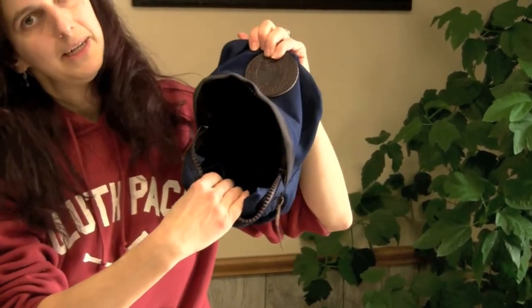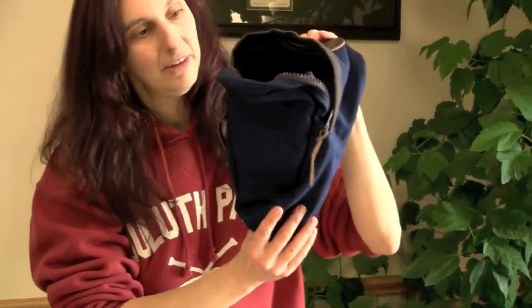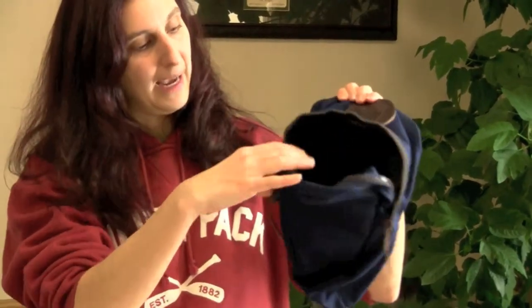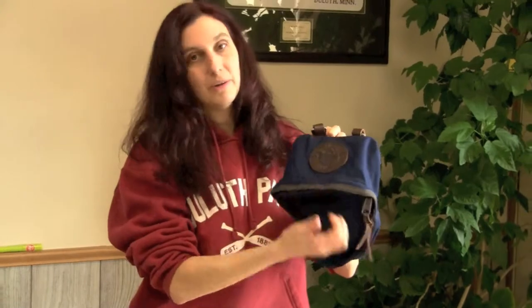And then a large main compartment. In here I put in my sunglasses, binoculars, camera, sunscreen, often a head net when the mosquitoes and black flies get really bad, snacks, and zip it up. And away we go. It's the Duluth Pack Bow Bag, shown here in navy.